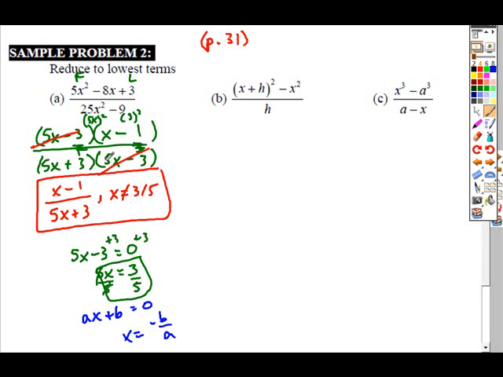Matthias? Now, it is true, x cannot be -3/5. That is a true statement. But can you tell that that's a restriction in this simplified form? Yeah, it's right here. The fact that this factor is in the denominator tells you that x cannot be -3/5. So you don't need to include that anymore because you can see it. What you can't see is that there was a factor canceled that can no longer equal 0.